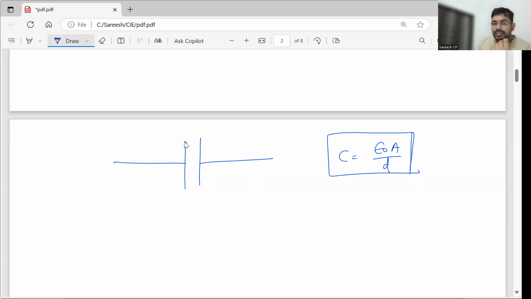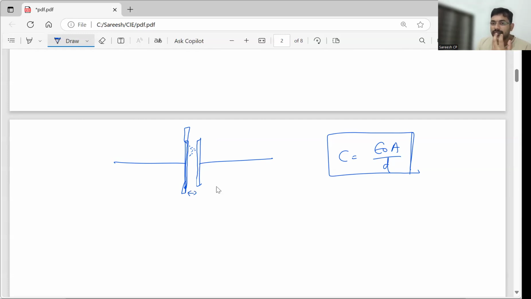So this is basically two parallel plates, and between the two parallel plates there will be a medium. Depending upon the medium, the capacitance changes. If it's a very good insulator, there will be greater capacitance. If the capacitor does not have a good insulator, then the capacitance will be lower. The capacitance also depends upon the area of the plates. If the plates have a greater length and greater breadth, then the capacitance will be greater. Another thing which it depends on is the distance between the plates of the capacitor.